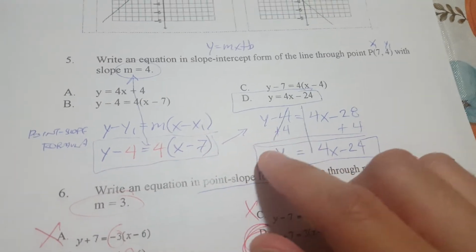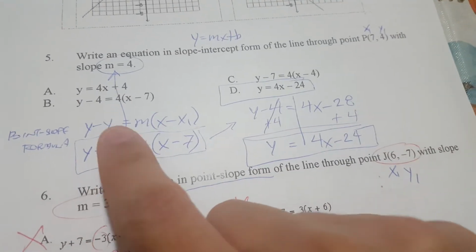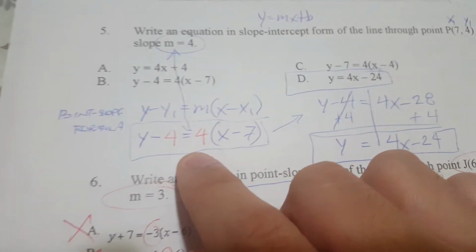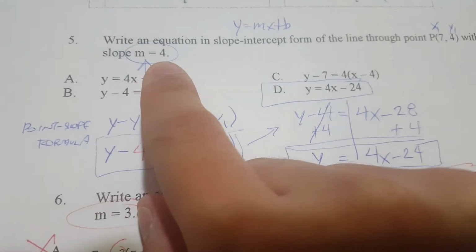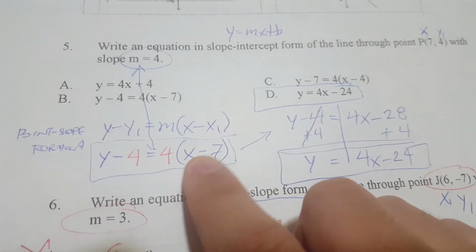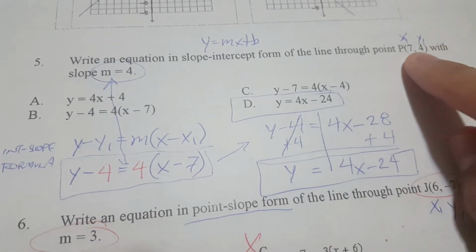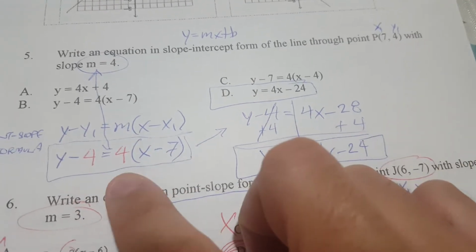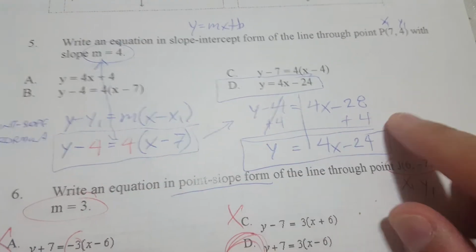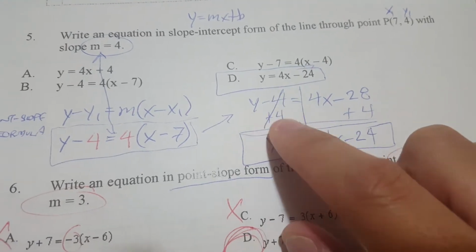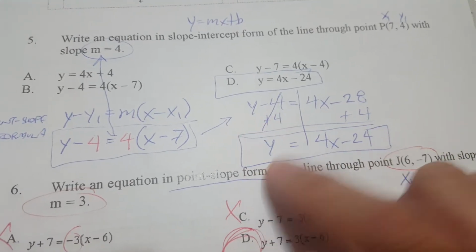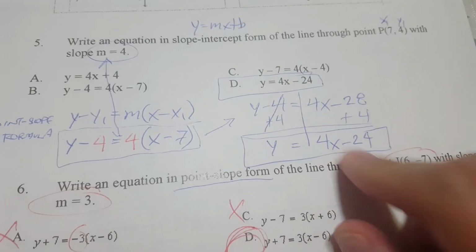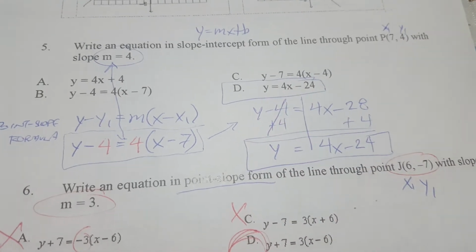So now I have everything. Let's plug everything in and simplify. So this is going to be y minus the y1. Remember, your y1 is over here. Your y1 is 4. This is going to be equal to my slope, which is also 4 in this case. Comes from there, m equals 4, times x minus x1, which was 7. And I'm going to come over here because I don't have room. So y minus 4 equals 4 times x is 4x. 4 times negative 7 is negative 28. And now I just want y, so add 4 to both sides. Bring down the y equals 4x. Negative 28 plus 4 is negative 24. There's my answer right there, which happened to be answer choice D.